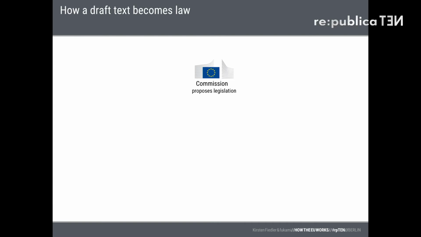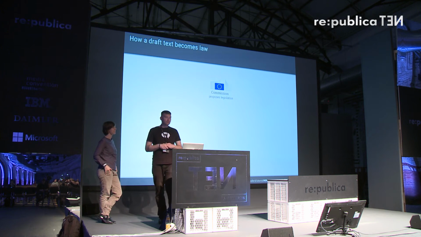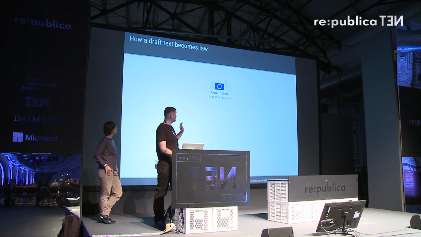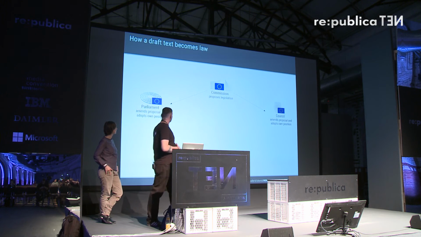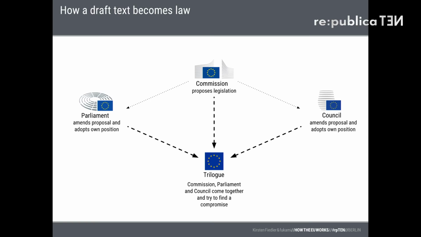So now we know all of the institutions, and we will come back to how laws are made a little bit later, but to get a roundup of everything, the way that regulations or directives are pushed is that the Commission proposes legislation. The Council and the Parliament both formulate and amend their own positions and proposals. They either agree or they don't agree, and then it gets to the trilogue where they negotiate and discuss the regulations. There are a couple of interesting aspects of it, but we will come back to it later. So this is just a very, very brief overview.